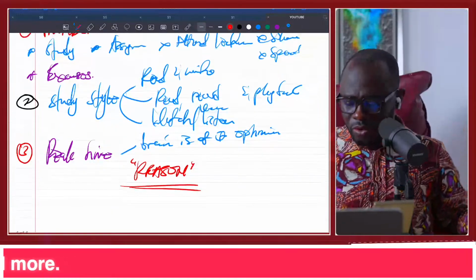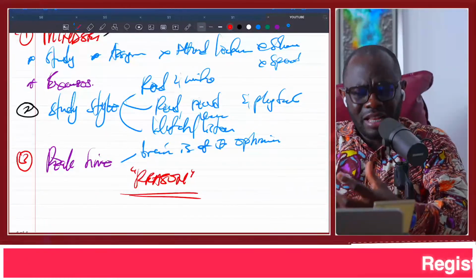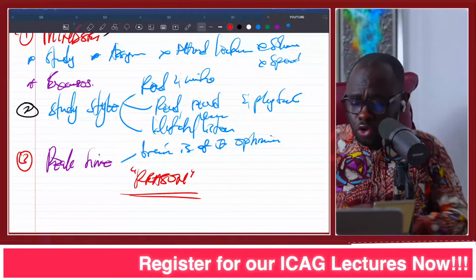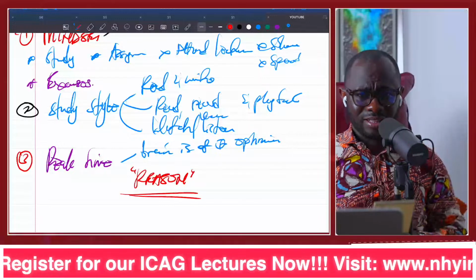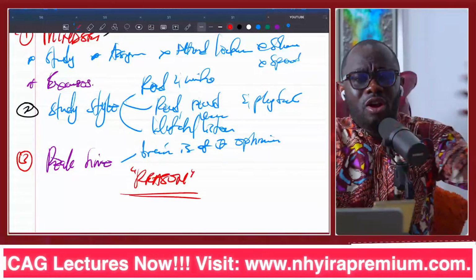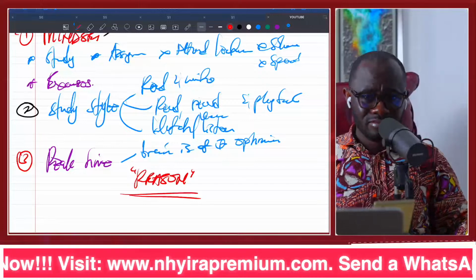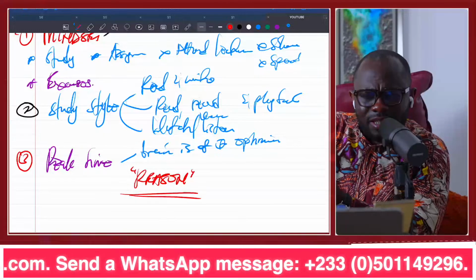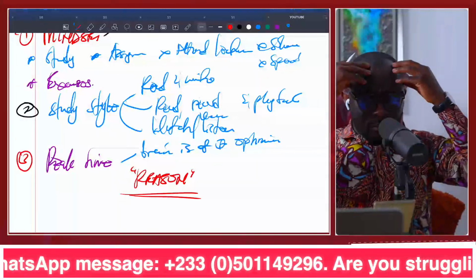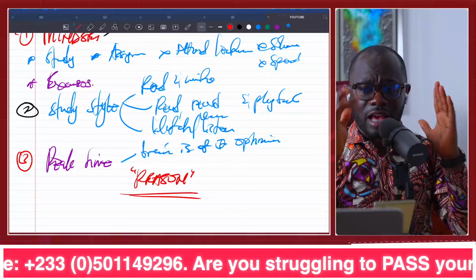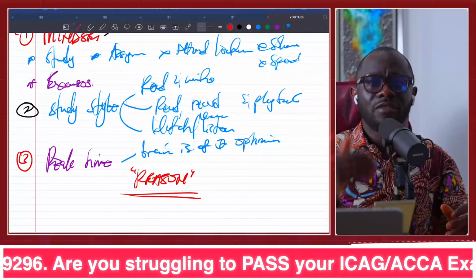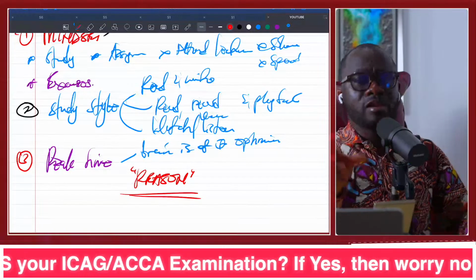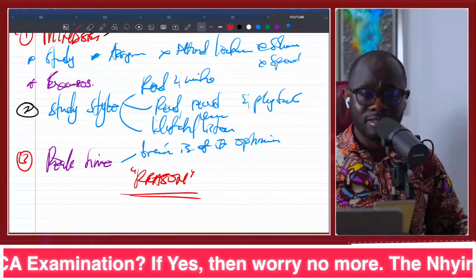Because for some of you, there is no compelling reason, so you find excuses. So why do you even want to get chartered? Why are you after this whole qualification? You must find a reason that is compelling. That reason forces you to bring your brain up to speed all the time, because life is going to hit you every now and then. So this optimum brain, you must create it.